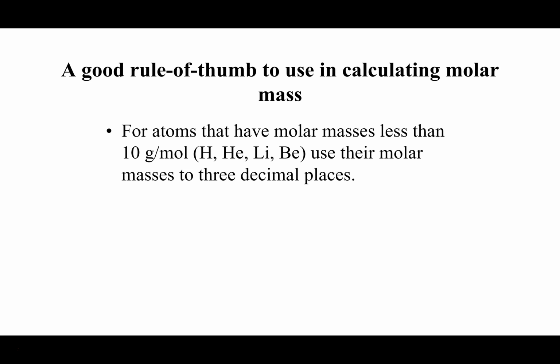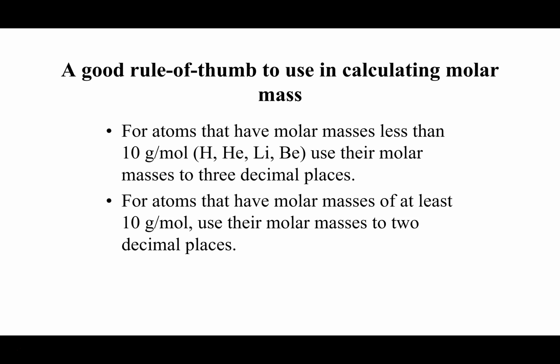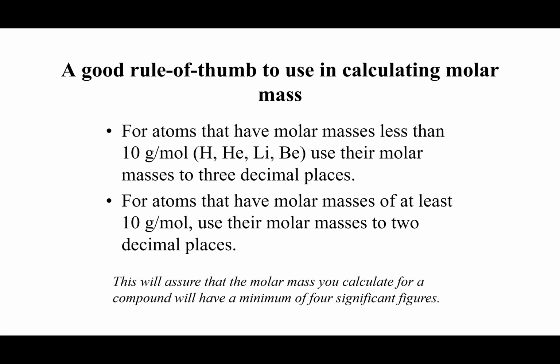All right, so for things, whether it's molar masses or weights, that are less than 10, generally shoot to be giving it 3 decimals. And I think I said the other day that kind of narrows things down. With boron, you're getting a weight of 10 point something. So less than boron, beryllium, lithium, helium, and hydrogen, you're going to use 3 decimals basically. If you do that, in your answer you're going to be justified 2 decimals. And with 2 decimals and a number 10 or larger, that gives you 4 sig figs.